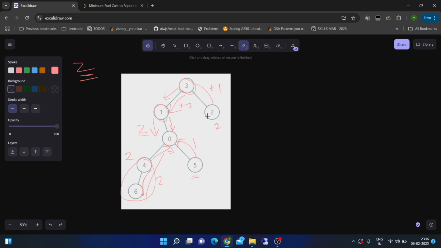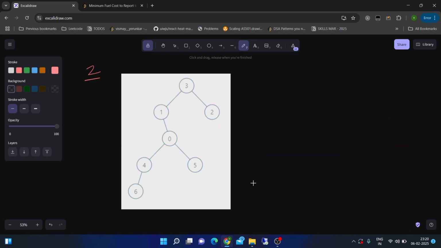So the total fuel would be 2 for coming here, then 2 which was spent here, which is 4 for this complete part, and then 2 from here plus 1 from this part. So the total fuel would be 4 plus 2 is 6, plus 1 is 7.